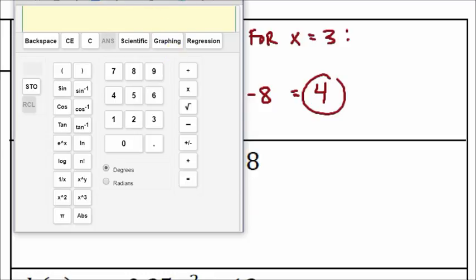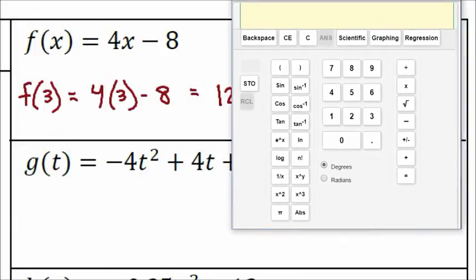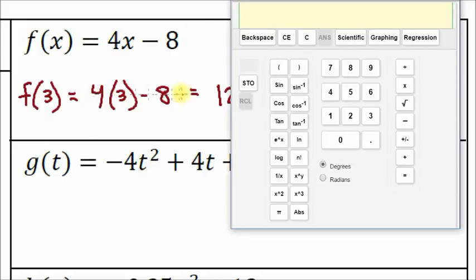And that is actually very easy to do as long as you use parentheses properly. So in this case, we would type it in exactly the way we see the expression here. 4, and then I'll use parentheses. Your calculator will have a parentheses. Then we'll put in the 3 in parentheses and close the parentheses.